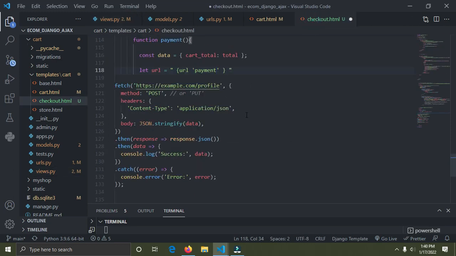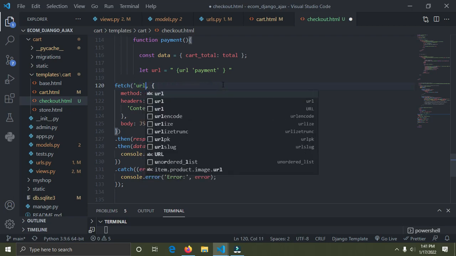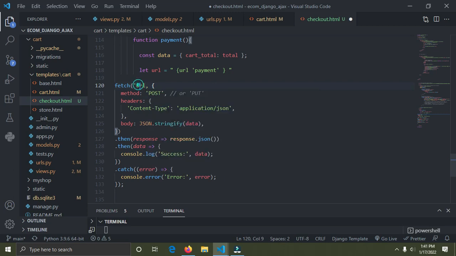So that's it now. After we've done all this, we're going to simply remove the URL we have here, and we're going to put in our own URL we've created. So that's it now. So we have our method equal to post, the headers, everything working fine. You can see this variable we created called data. We have to pass it down to the body and we have to stringify it. We have to convert it from an object to a string.